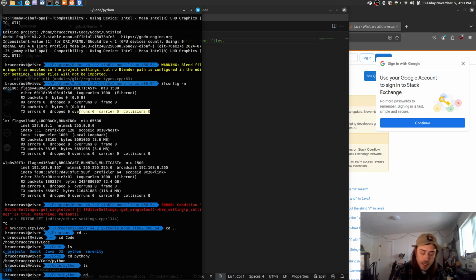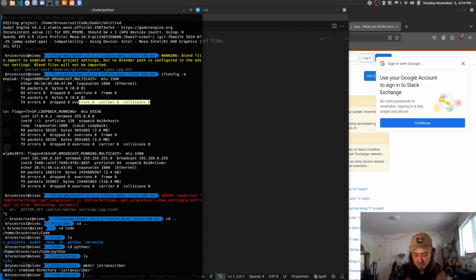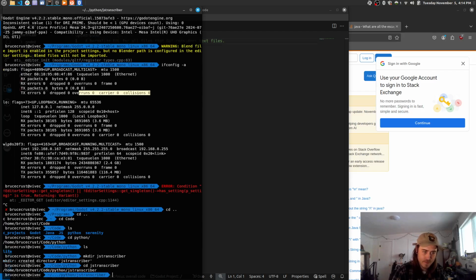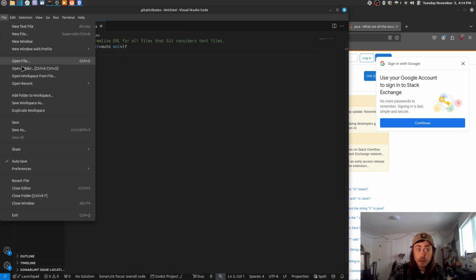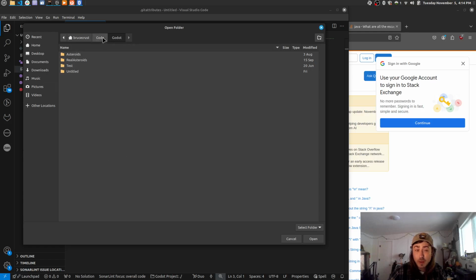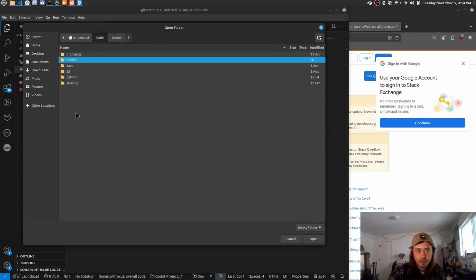Okay, let me make a new folder, JS transcriber. So this is going to be in Python because I'm really quick with Python and it kind of blends with some of the other stuff I'm using.